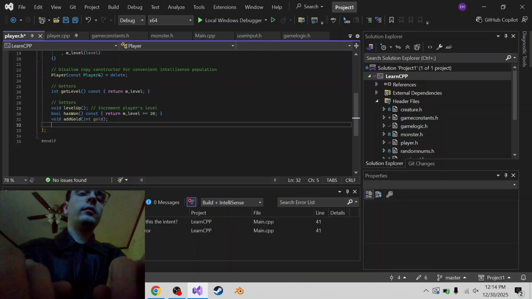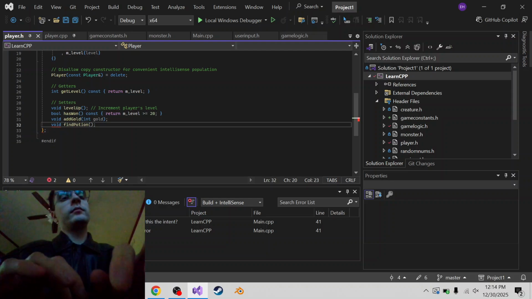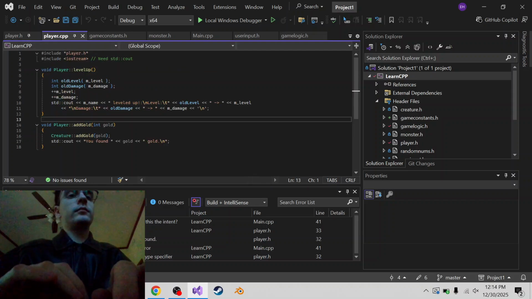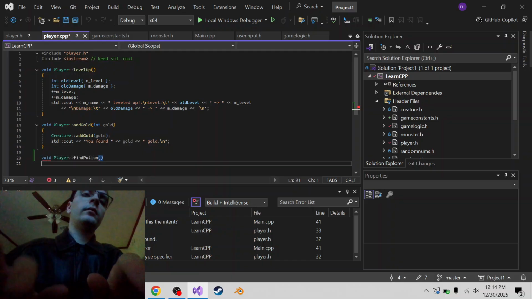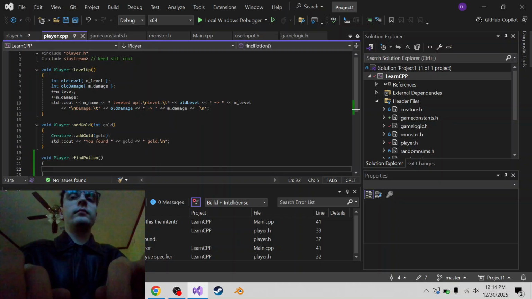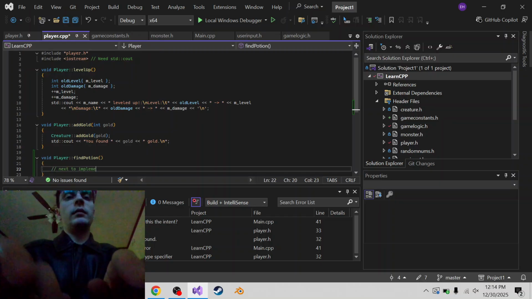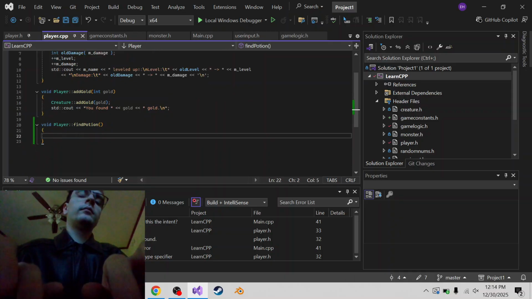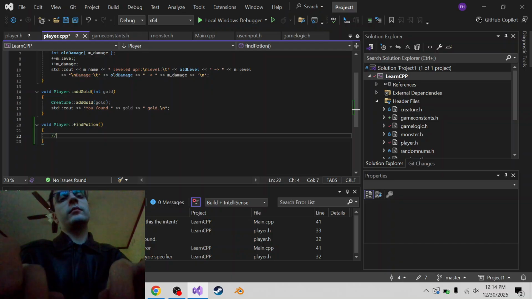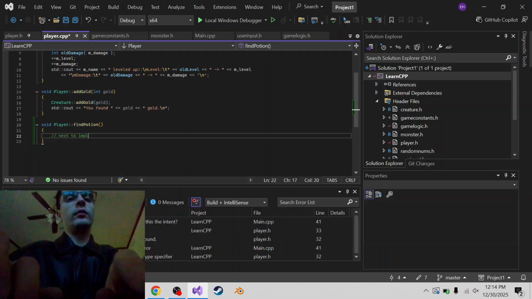Write out find potion. Void player find potion, next to implement. Sure.